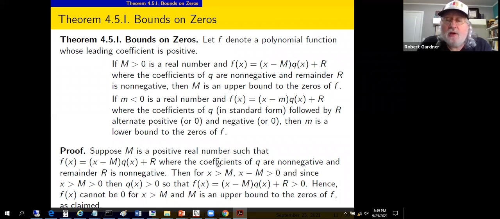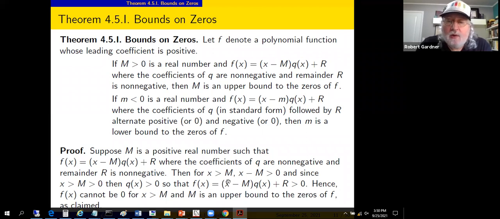All the coefficients are, let me say positive. That's imprecise, but let me say it anyhow. All the coefficients are positive, and we plugged in a positive x value. Well, that's going to give a positive output. Okay, not all the coefficients are positive. They're all non-negative. I do need at least one of them to be positive to get the strict inequality. But you plugged a positive number into a polynomial with positive coefficients, you'll have a positive output. Not a problem. So we get q of x is greater than 0.